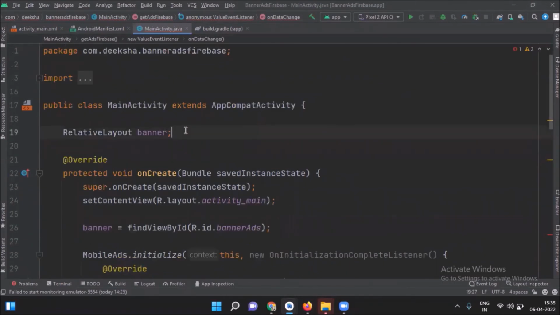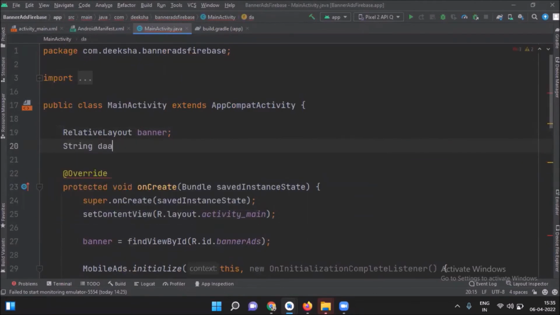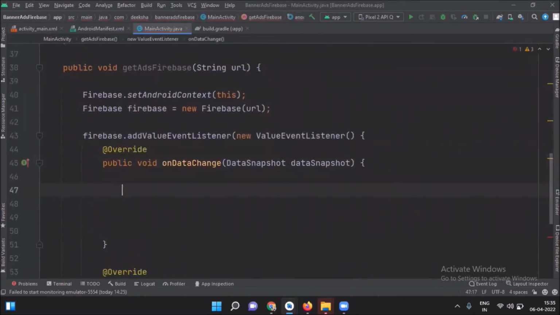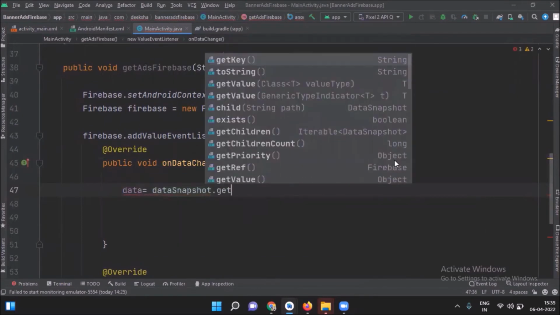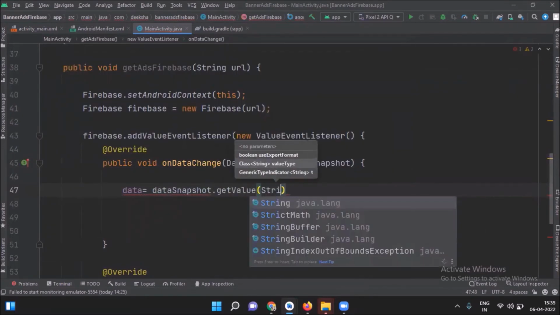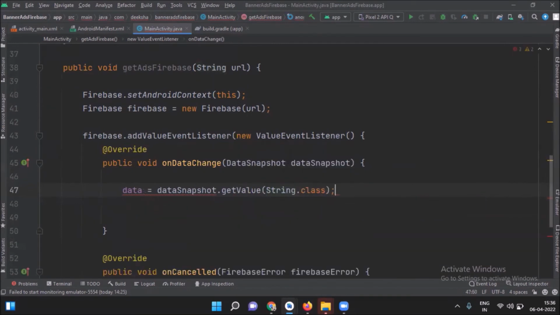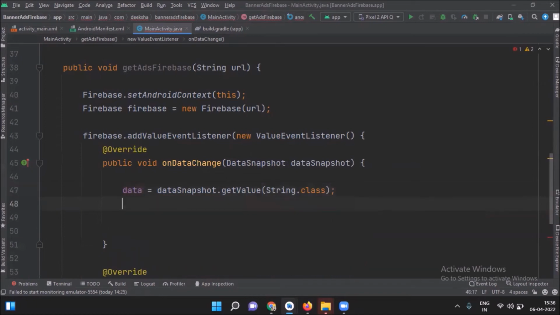So here we create a string. So first we read the data from the Firebase. Then we create an object of the AdView.